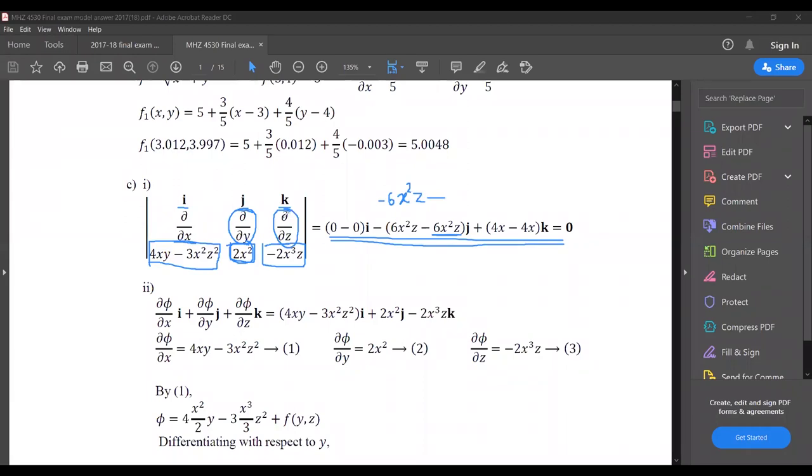So minus, after that you have to take ∂/∂z of 4xy minus 3x squared z squared. When you take this derivative, you will get minus 6x squared into z. So we are deriving by z. So the answer would be minus 6x squared into z. So the minus into minus, this term becomes positive. That's why in the scheme, they have taken it to the front. That is the only difference, right? After calculating, you can see the vector multiplication gives us zero. So as per the theory, if the curl is zero, the field is said to be conservative, right? That is the mathematical part.